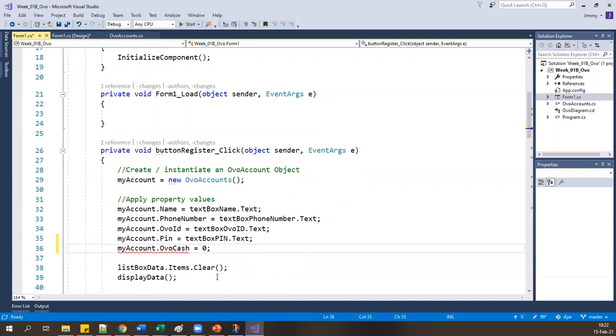I want to set it. It will create an error. Look in here. We can read the property OFO cache, but it cannot be used in this context because the set accessor is inaccessible, because the set is private. All right, so that's good. That's what we want.